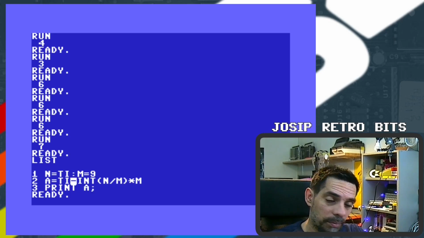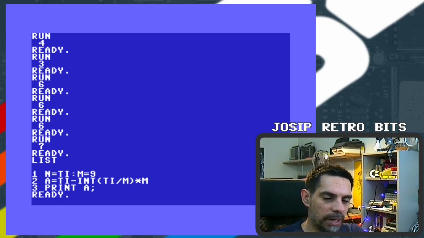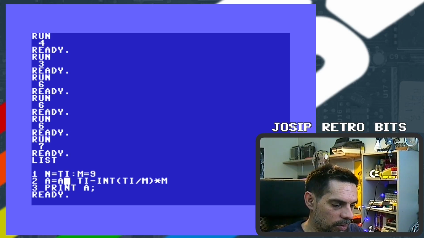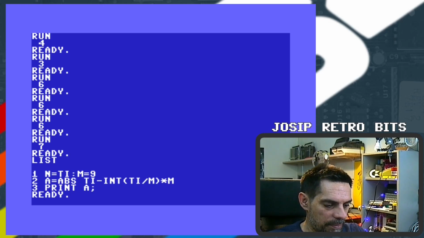So, and that's something completely different, and I will tell you why. Because our basic is a little bit slow, and that means that from time to time the value of this variable ti and this variable ti will be different. So this variable ti can have a little bit bigger value than that previous one. For that reason, this algorithm could give us as a result a negative number. We don't want that, so we will just use the absolute value of this, and then we don't need this n in the first place.